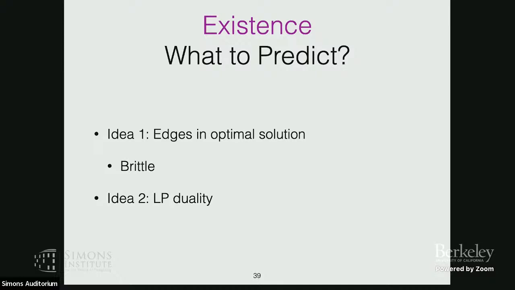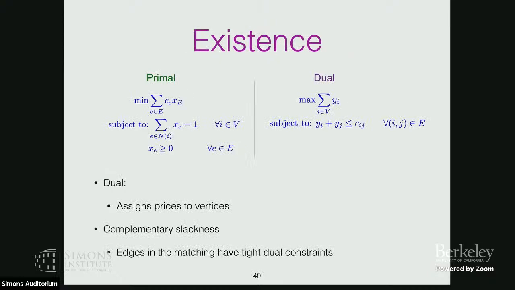So what we're going to do is use linear program duality. So what do we have? We have the primal and dual. We're trying to minimize the cost of the edges we pick. So x's, do I pick an edge? 0 or 1. For every vertex, we have to pick an edge adjacent to it for perfect matching. We're going to minimize the cost, so min cost perfect matching.